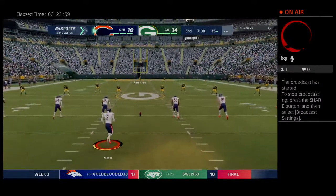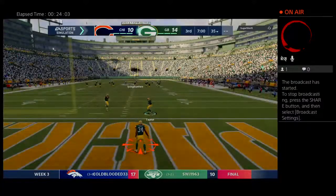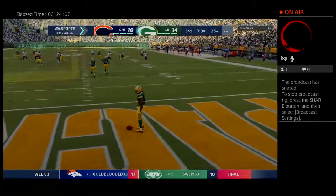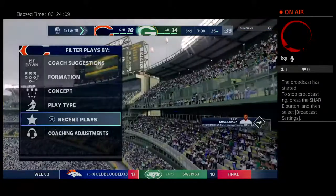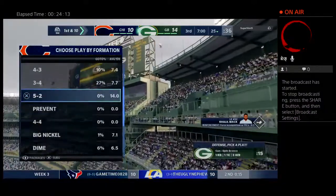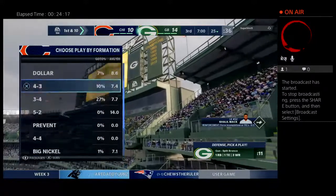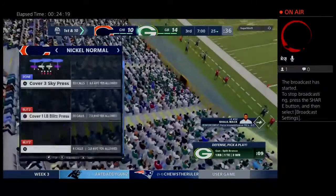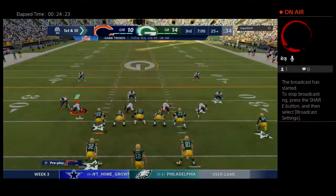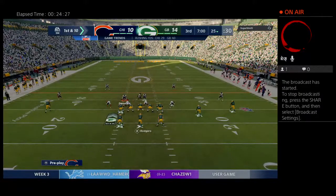So it's the Packers set to receive the kick. They've got the lead as well as we are underway in the third quarter. Taken in the end zone. And no fireworks to start the half. This will be a touchback. Rodgers will bring the Pack up with a first and 10 at their own 25-yard line.